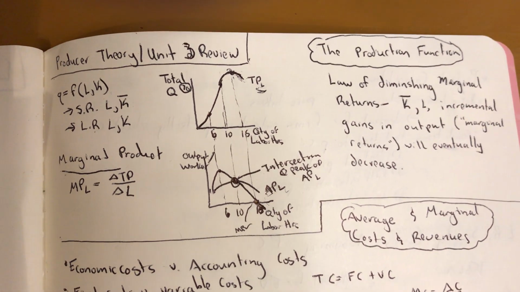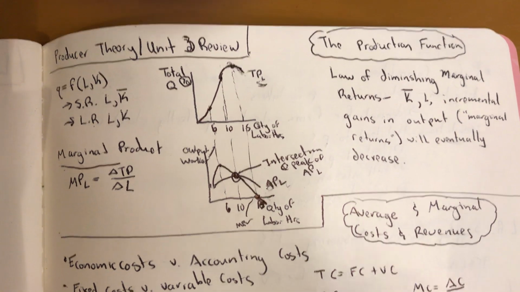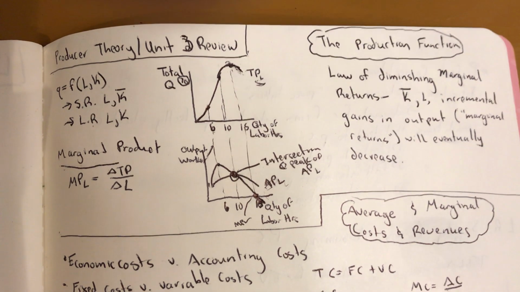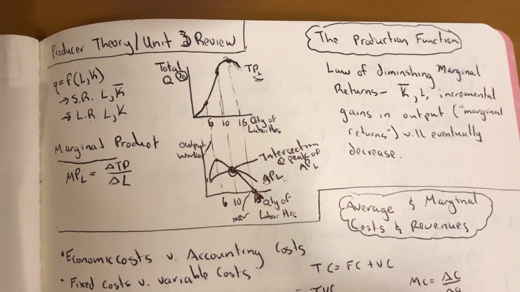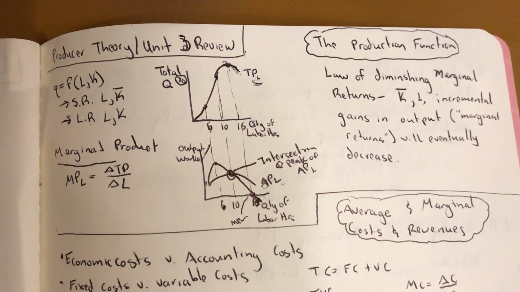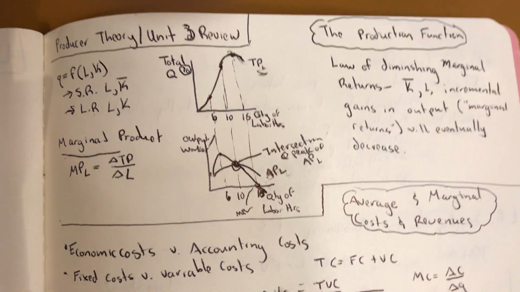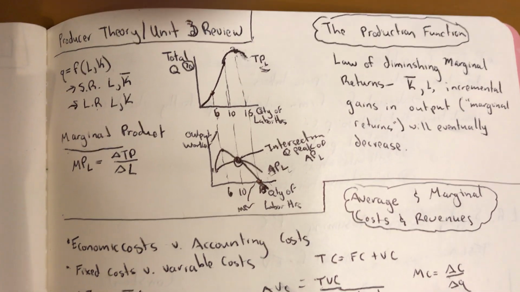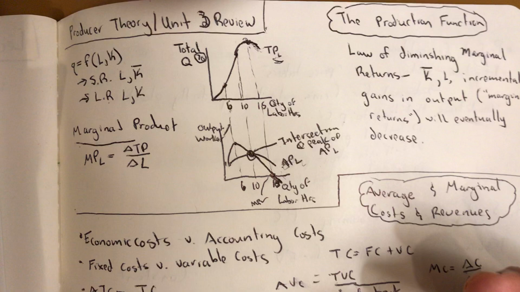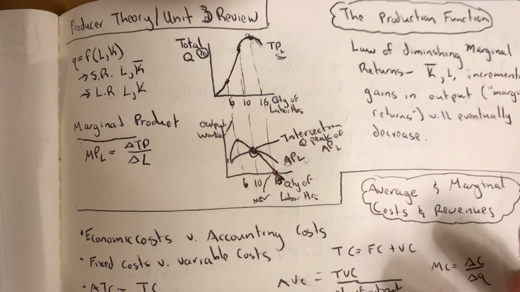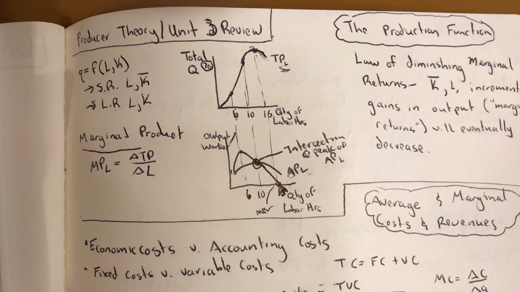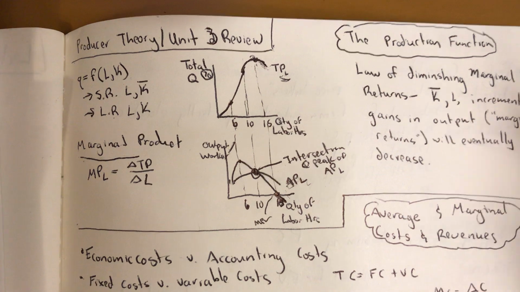And we can think about it, right? Adding an extra person to work on macaroons in the kitchen might help in boosting the total product from that labor. But adding a third person, maybe there might not be much for that third person to do, right? In that environment in which capital is fixed. Adding a fourth person, adding a fifth person, maybe at some point you should expect negative marginal product. You can't add 100 people to my parents' kitchen and expect to get increasing output, right? You should expect quite a bit of negative marginal product.